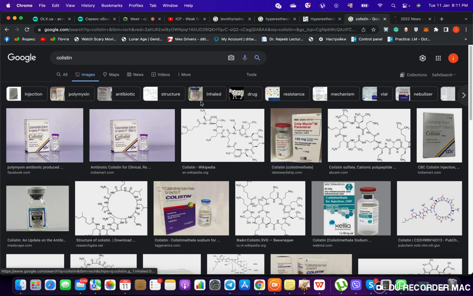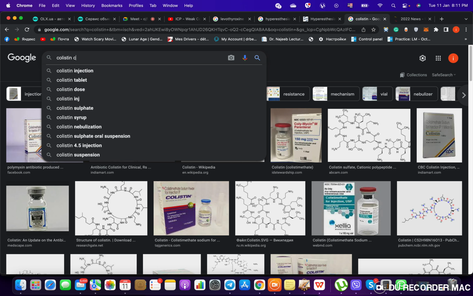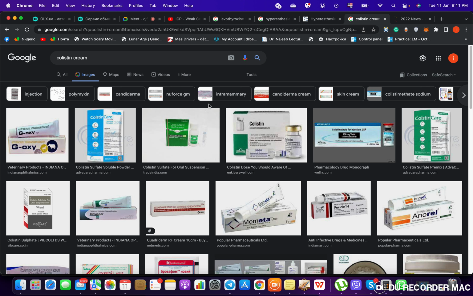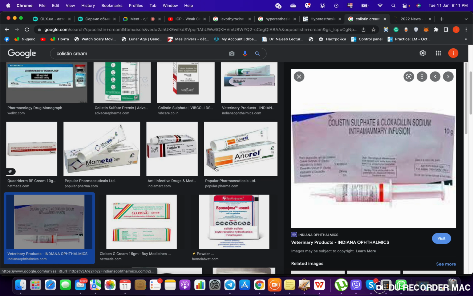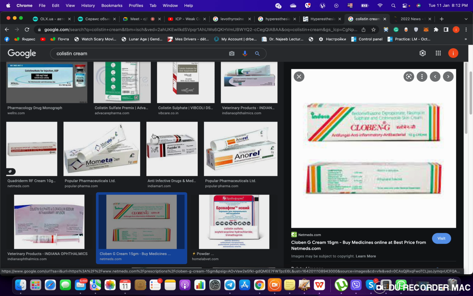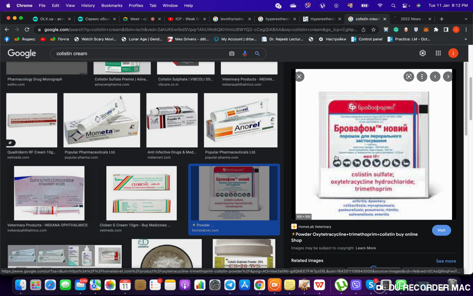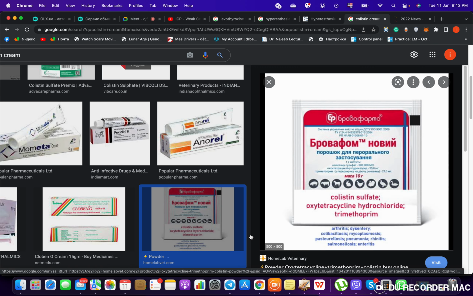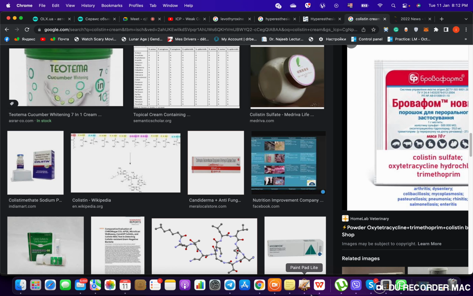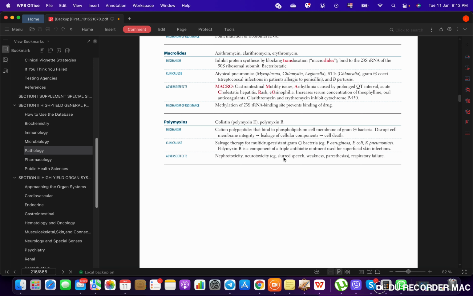So I cannot find it right now, but basically we use it in a cream, okay? And that cream normally has like 3-in-1 drugs, not only colistin, but two other drugs which can make it work against basically gram-positive, gram-negative, and everything basically. Which makes it like a perfect drug, and we can use it topically, which means no problem. Oh, here it is. Yeah, so it has tetracycline, colistin, and trimethoprim. And yeah, it's used only for topical stuff.